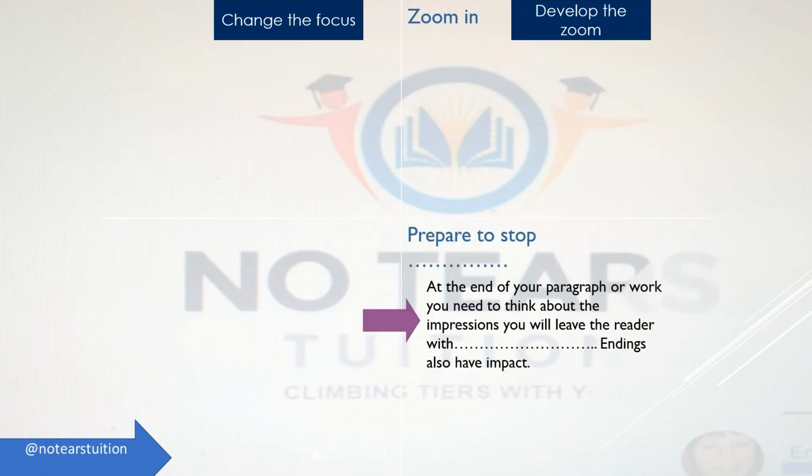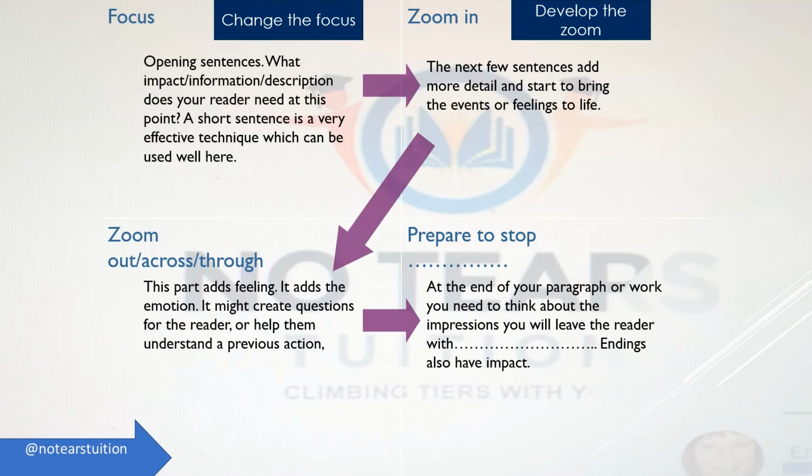And finally, instead of saying write a conclusion, I'm saying prepare to stop, because I think this part you can add to your paragraphs as well as to the end of your work. So at the end of each paragraph, think about the impression you're going to leave on the reader, and at the end of the piece of writing, think about the impression you will leave the reader with, because endings also have impact. That's the whole structure I'm suggesting.